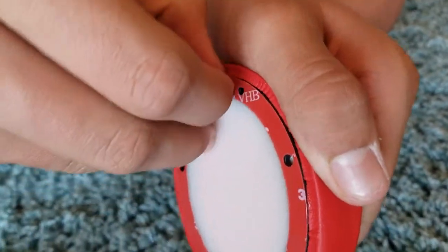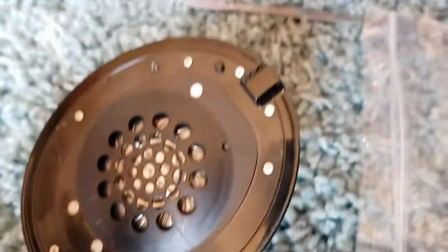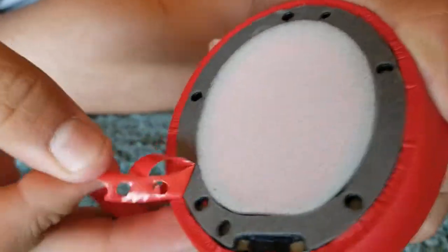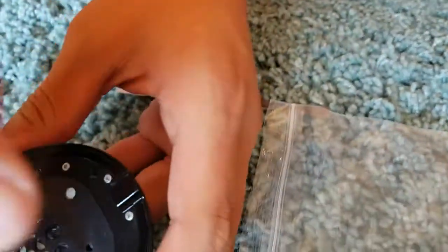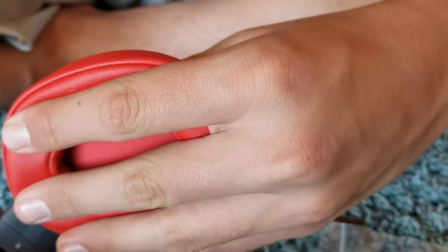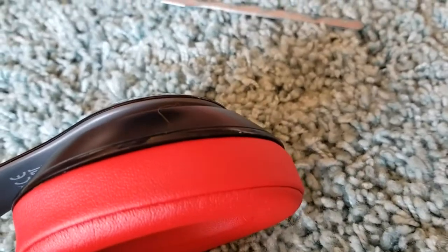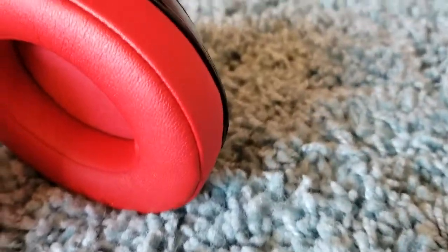And be careful when you do that to not remove the adhesive, because you can actually lift both sides up. And I'm going to show you right here. There are little notches that you're going to line up with the notches in these ear pads. Okay. Wow, those go on really nice. That looks really good. Yeah. Okay, we're going to get the other side done, and we'll come back and take a look.